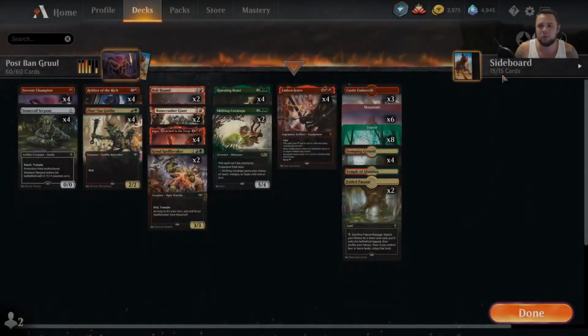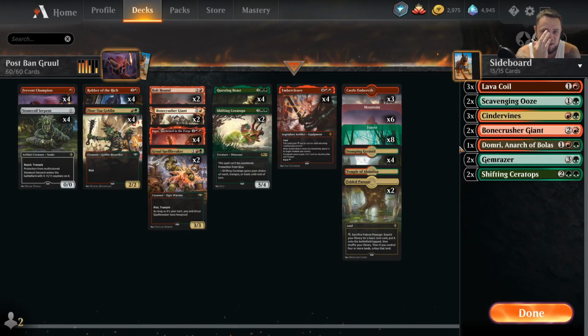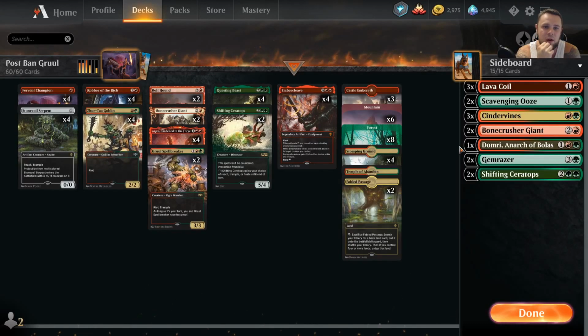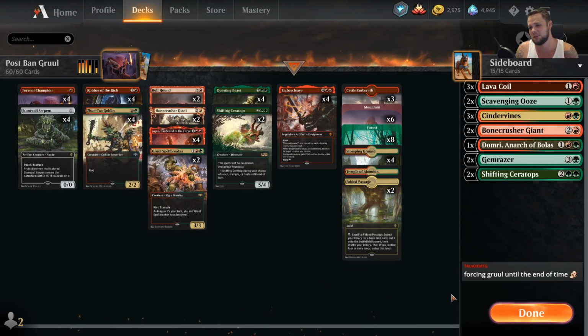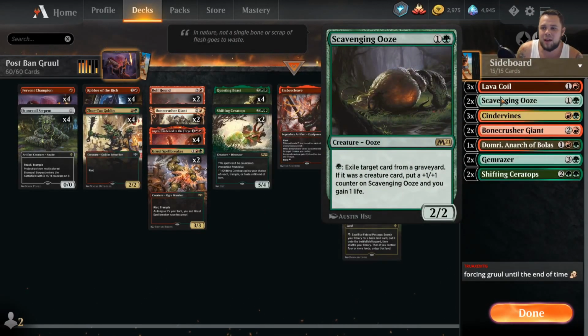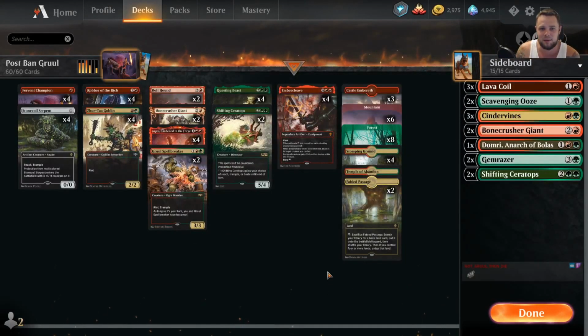This is my post-ban Gruul. Moving into some Shifting Ceratops in the main over Gem Razor because there's not as many artifacts we really care about now. I still want to try 2 of Bolt Hound here and see how it works. We're going to force Gruul to the end of time. It may not work. We may lose our butt off, but we're going to try it. So yeah, move the Scavenging Ooze that I have a 2 of in the sideboard still, but otherwise it's not as important now. The cat not the format anymore, so we don't need to main deck it.